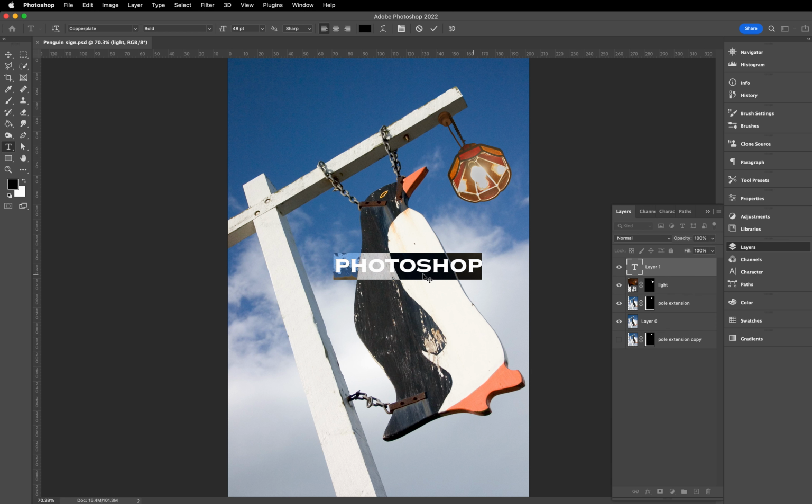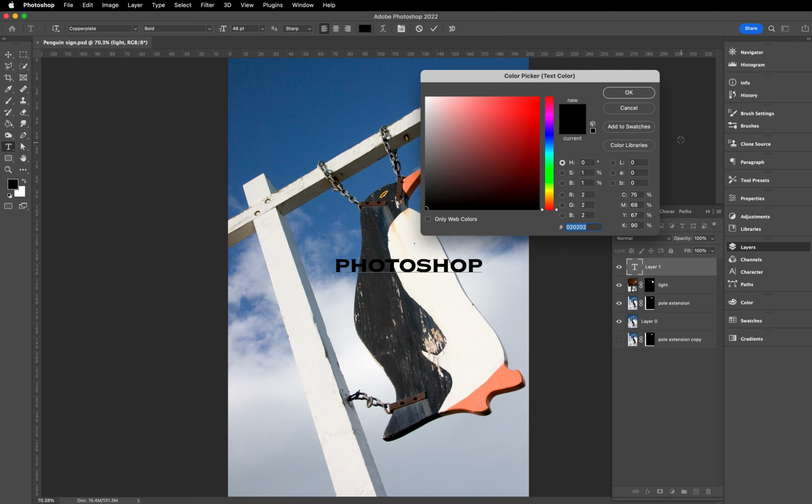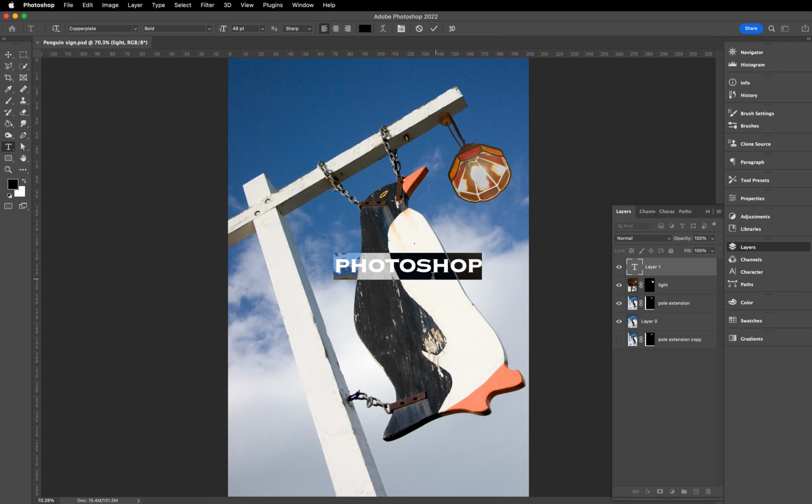Just a couple of other things. We can change the point size up in the options strip. We can also change the color, so we've got a color picker there. The color picker appears. I've stuck with black because I think we're going to be able to see that okay both on the white and the black area. And we're going to be putting the word Photoshop rocks into this sign.